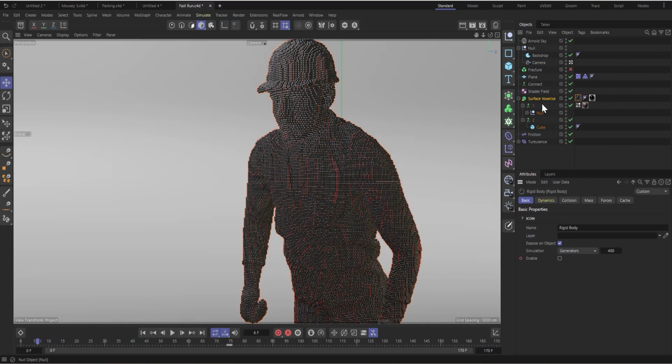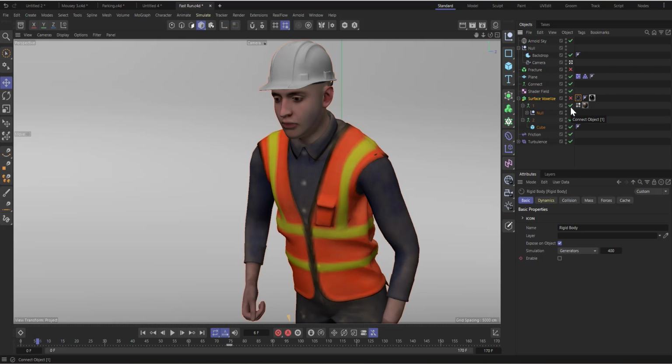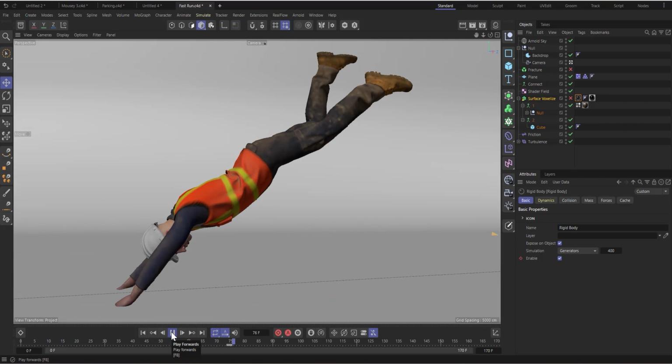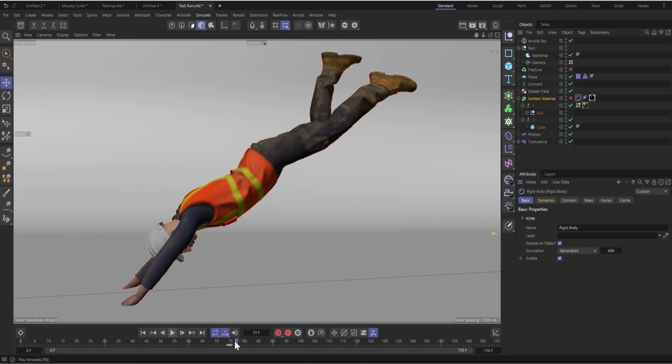But one thing I've done is make sure that at frame 75 the animation, the video or the character, is not moving. So let me first disable the voxelizer and all of those things, and hit play. You can see when it gets to frame 75, it stops. The reason I did that is because if the surface is moving, it keeps generating new dots or new clones all the time. So when you apply the dynamics and the clones keep changing, it becomes a bit weird and doesn't act properly.